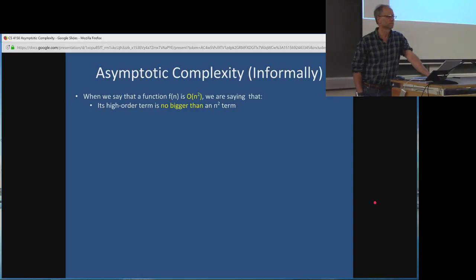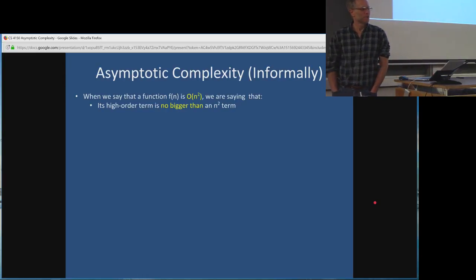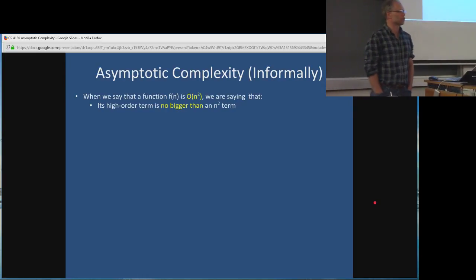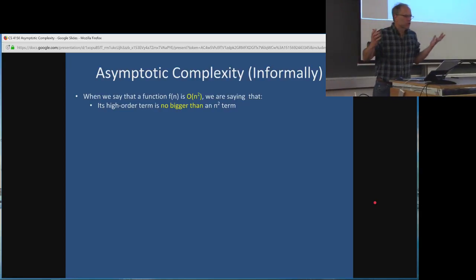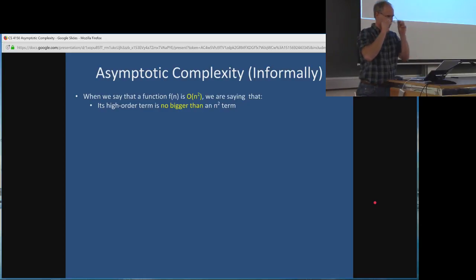So in this case, would we want the least upper bound? Well, yeah. Usually you're saying more: saying selection sort is O of n squared is a stronger statement than saying it's O of n cubed. They're both true, but you prefer the lowest bound possible. Selection sort is O of 2 to the n even, because the higher order term is no bigger than 2 to the n.